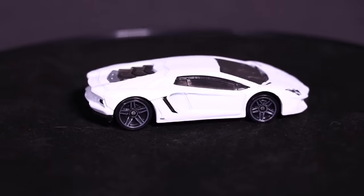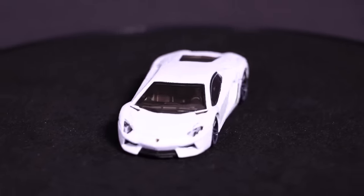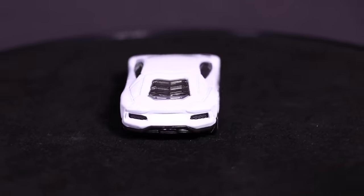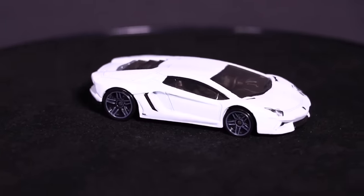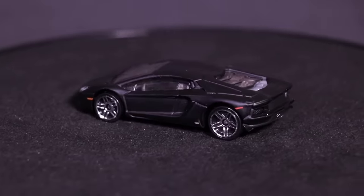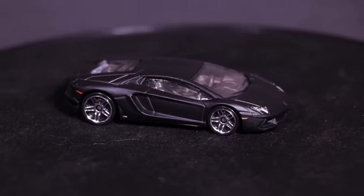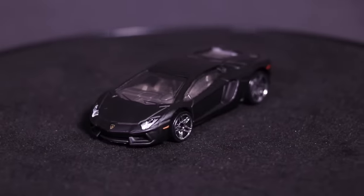And next up, we have this matte white Lamborghini Aventador. I love the color and look on this, especially with those cool looking gray wheels on this nice white Lamborghini Aventador. This one, I think, is gonna be one of the top ones. And to try and top that matte white Aventador, we've got a matte black Aventador with some nice chromed wheels on it. This one's gonna try and take the cake and beat them all.